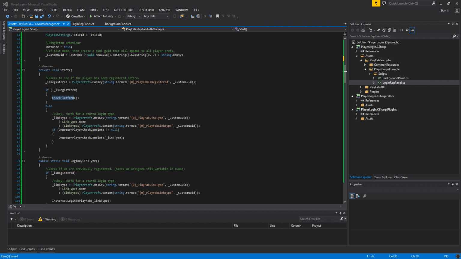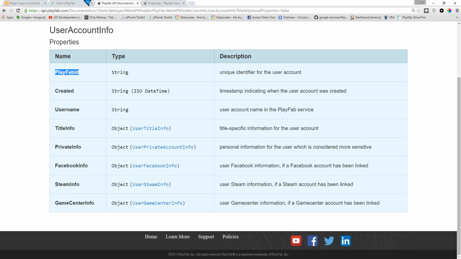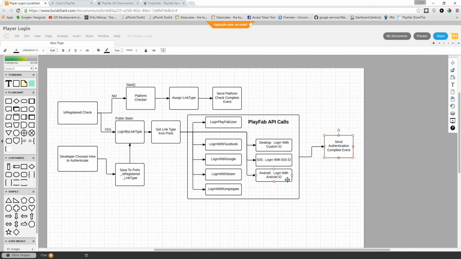Marco, it would be nice to know a bit more about how to handle logins across multiple devices. Yeah, absolutely. That is a great question, and that goes back to the user flow diagram that I showed. Let me clarify your question a little bit.